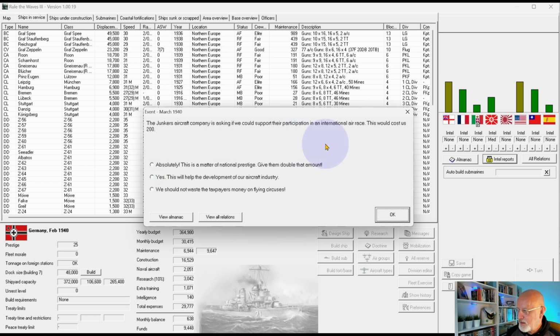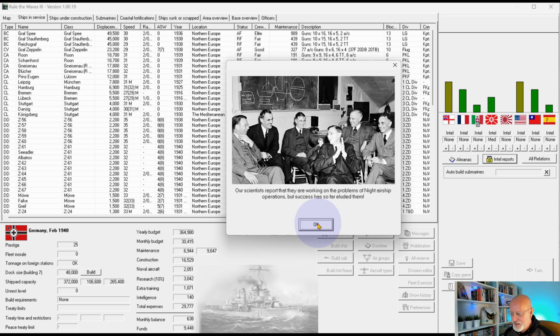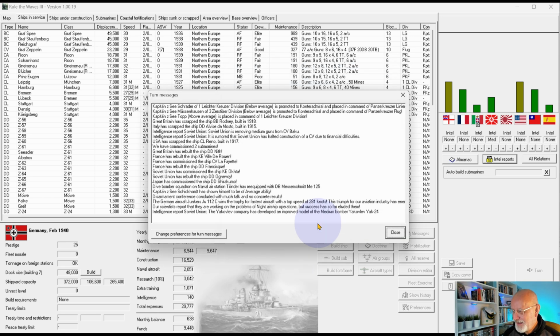Yonkers wants participation in international air. Well, absolutely. Prestige. Everyone loves prestige. Double the amount. Wins the trophy. Well, there you are. Energized the nation and raised our prestige. Excellent.